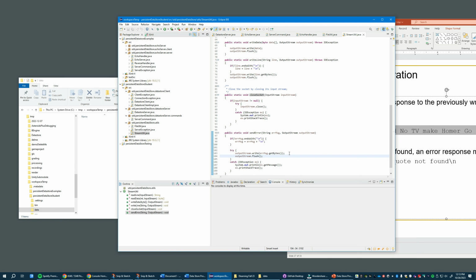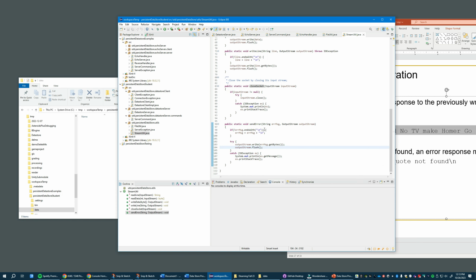In fact, as you can see, it's virtually identical. Probably don't even need this. But anyway, send error basically just sends the text, the error message, terminated if necessary with a new line, to the output stream, and then flushes it.